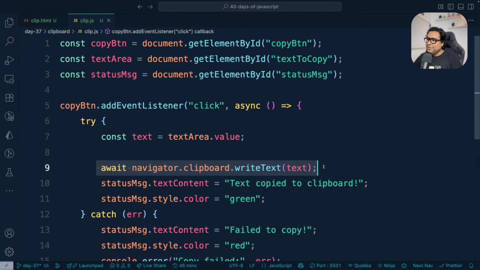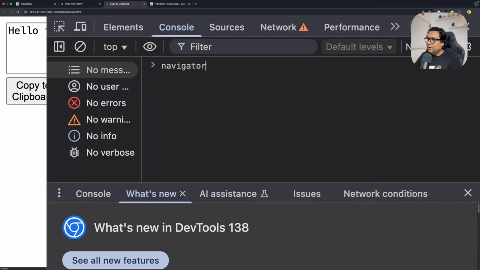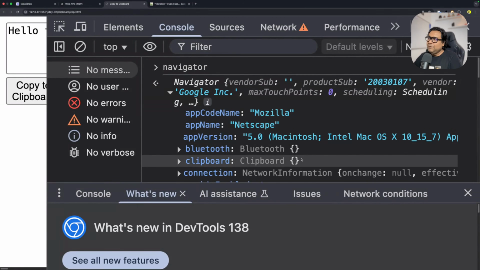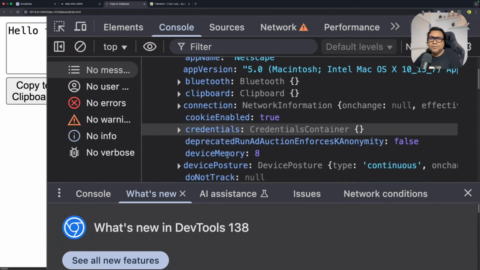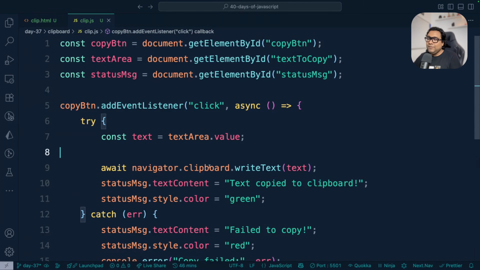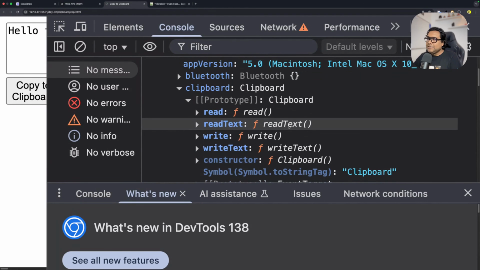Over here, do you see something called navigator.clipboard.writeText? Navigator. Where do you get navigator? If I go to the browser, go to my command prompt, I can type navigator over here. Who is giving me this? Navigator is an object given by the browser itself. If you expand it, you will get multiple different attributes for different usage. On navigator, there is an object called clipboard. You see over here, this is a clipboard. This is an object. If I expand this object, it has multiple methods.